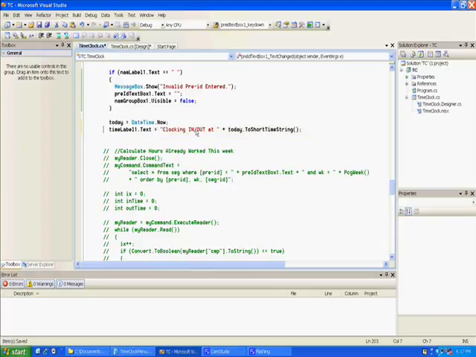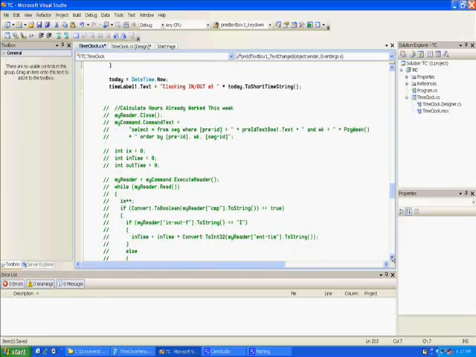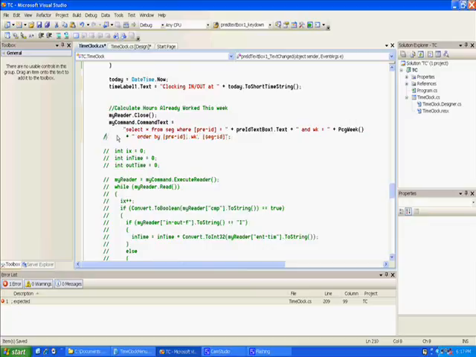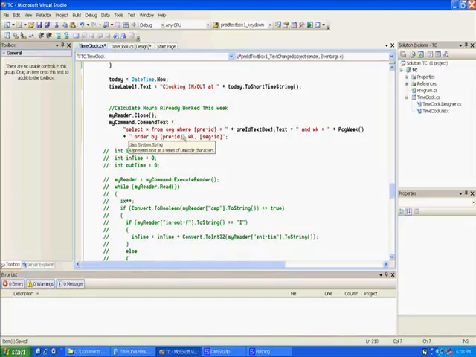We say today's date time, and then we fill that label with today's date in the short date time string. Then we have to calculate the hours we already worked this week, and that's where we use that week number. It's one of the places we use it, in a lot of places. So we close the reader that we had opened above, and we create another text where we select star from seg, which seg is the time records, where Preid equals Preid text box dot text, and the week equals this function of PcgWeek. It's whatever that value is returned.